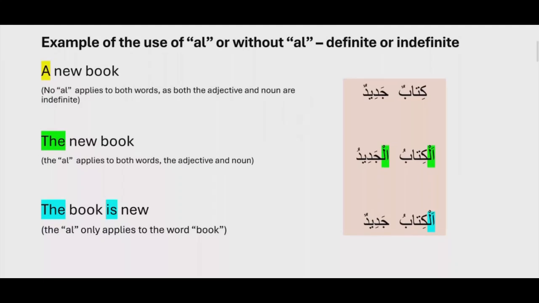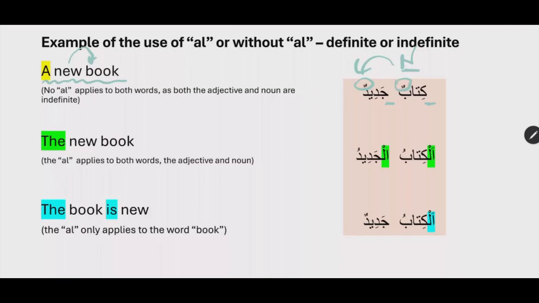So just to give you an example where if you don't put an al on both the words, the noun and the adjective, and we said always the nouns appear first. So although we translate it as a new book, or we say it like this in English, the new is the adjective for the book. In Arabic, we changed it. We always put the noun first, right? And then the adjective that follows, right? And then also, if this is un, then this has to be un. Kitabun jadidun. And because both words are indefinite, therefore the translation is a new book.